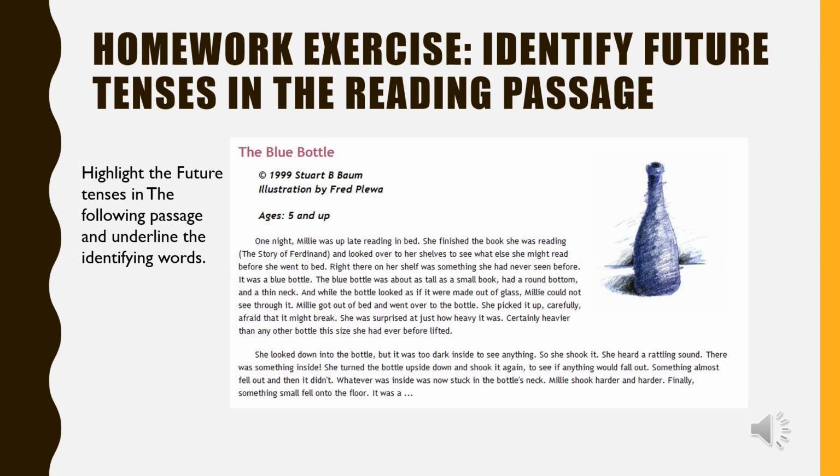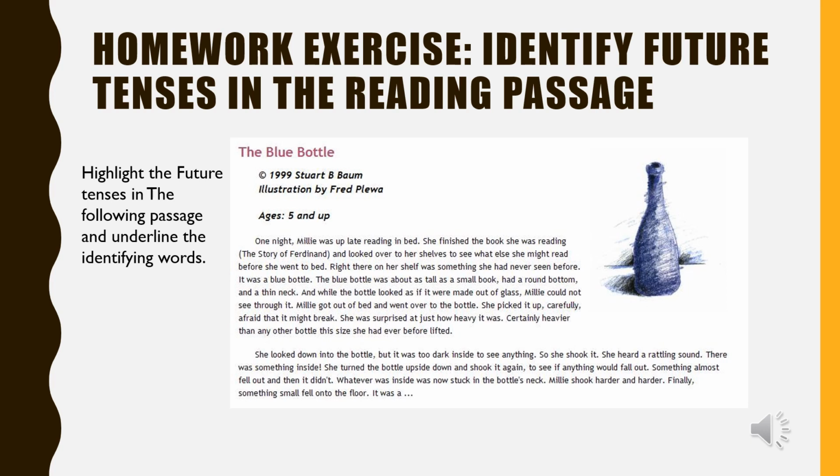The Blue Bottle. One night, Millie was up late reading in bed. She finished the book she was reading, The Story of Ferdinand, and looked over to her shelves to see what else she might read before she went to bed. Right there on her shelf was something she had never seen before. It was a blue bottle.